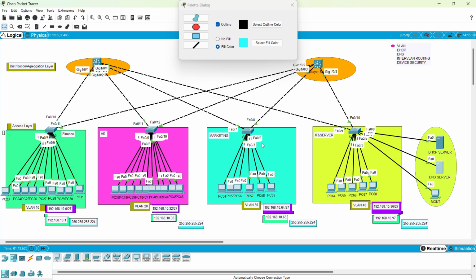This is a new topic because in the last VLAN configuration lab that we did, we were just communicating devices within single domains. Okay, so now we're trying to communicate devices on multiple domains.